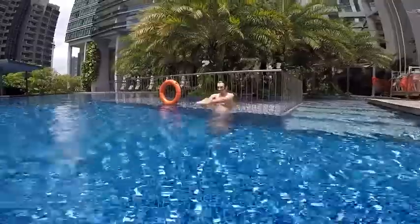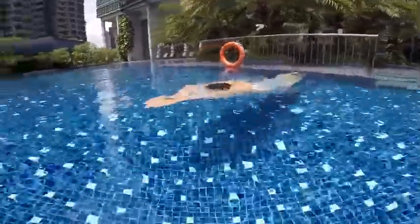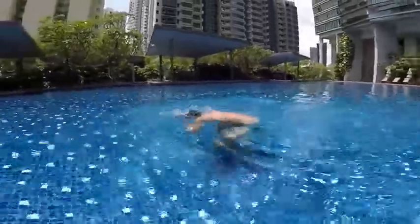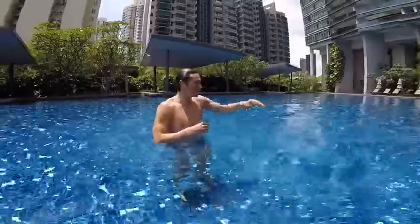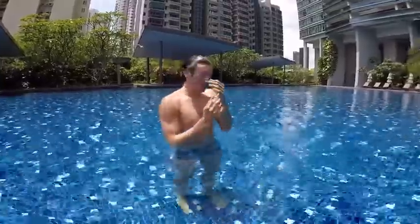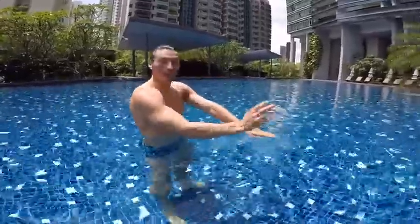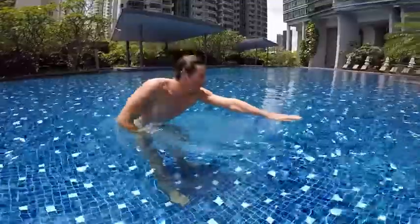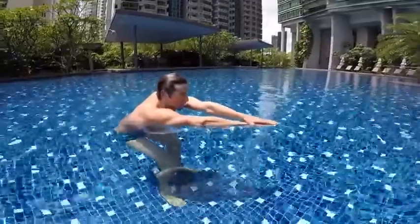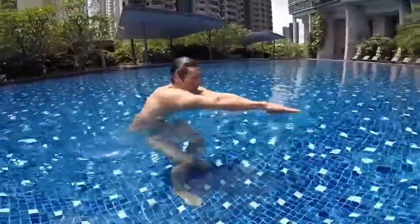One touch, two touch, and touch — I can move forward. After a certain point you need to breathe because you can't keep going like this forever. We need some air. Let's say we breathe after the third stroke — so we do the same: one and touch, two and touch, and now I want to breathe. Turn your head to the side — pull with your hands and turn your head at the same time to the side you are pulling.